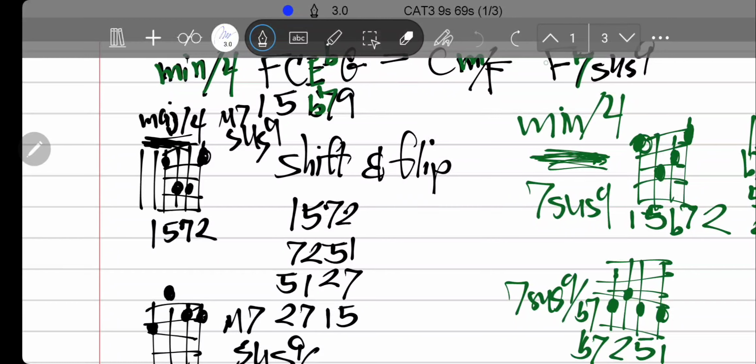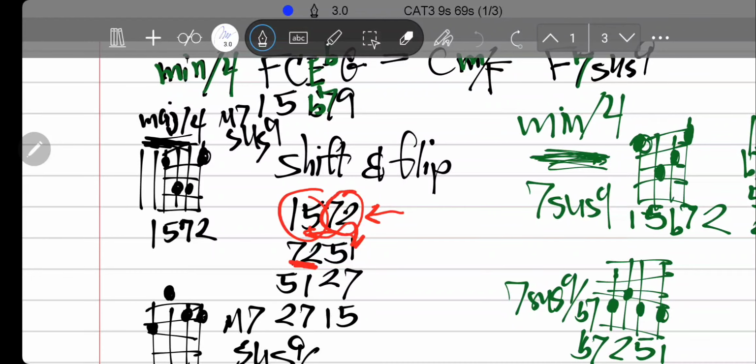So here's what you do. I wish I could make an animation. Maybe I'll do that later, but I'll make an animation. This is what you start off with, okay? You start off with this one, and then you shift it. You push this to the front, okay? And then, or towards the bottom, right? You just, the 7 and 2, you shift it, and then here you just flip it, okay? And you do the same thing with the majors. Okay, I gotta go. I have to fill this in later, but you have another type.